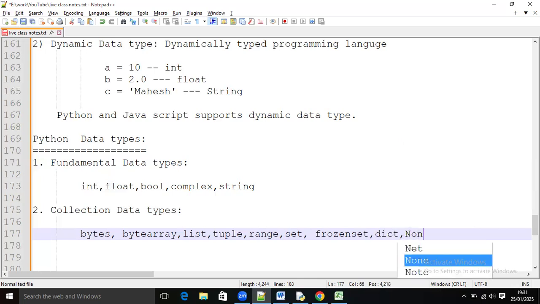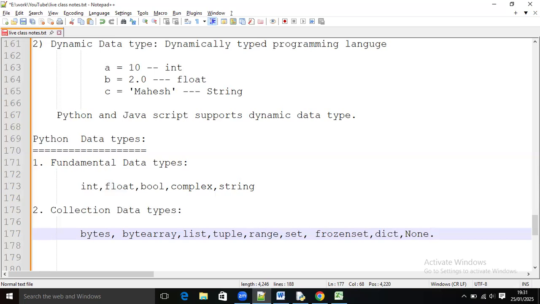None is also a collection data type. These are the collection data types.